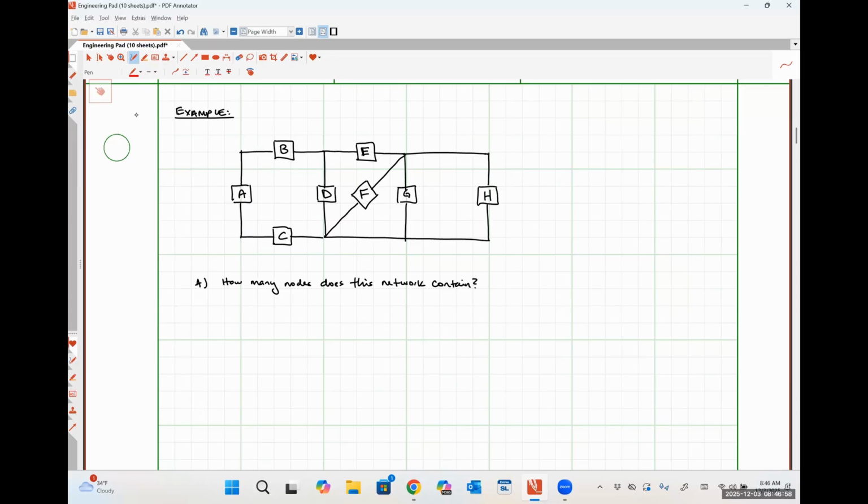Anybody, excuse me, anybody got an answer for me? Adam. I also got 5. So we have this node here at the top left, this node here at the bottom left.